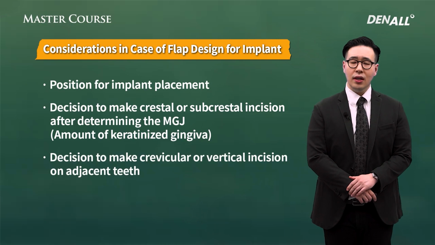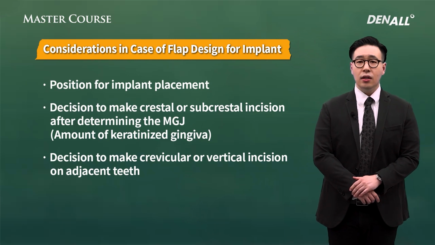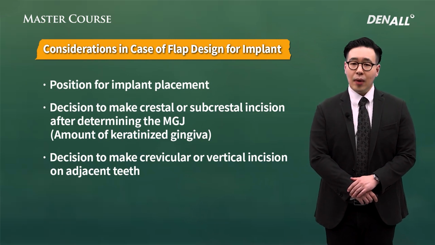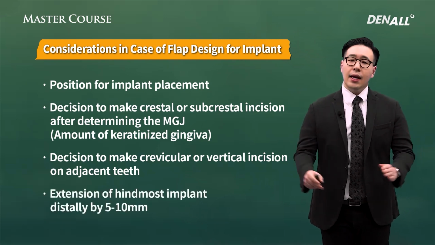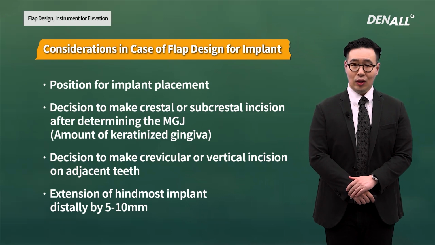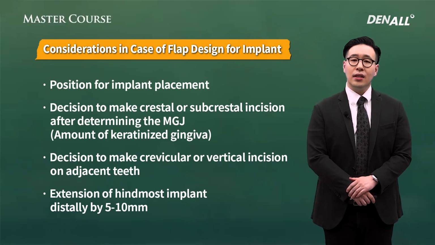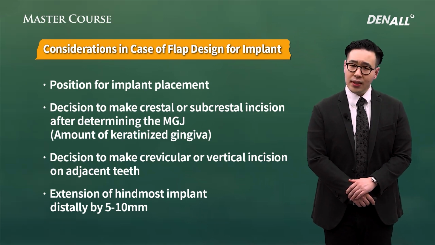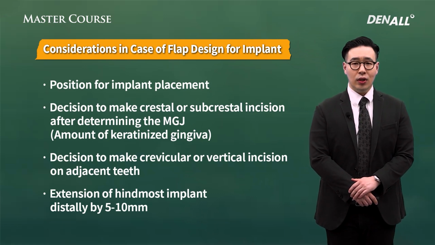Appropriate position and appropriate length vertical incision needs to be made when you open flap, and I'm going to talk about this later. The final thing to consider is mesiodistal length of the flap. At times, in cases where the most distal tooth are missing, if you form flap too short, it may be unfavorable to place the implant in the most distal area. I'm sure you'll be able to overcome such issue later, but before you garner such experiences, you need to use calipers and other additional instruments to minimize your mistake. Consider implant placement position when you design your flap.